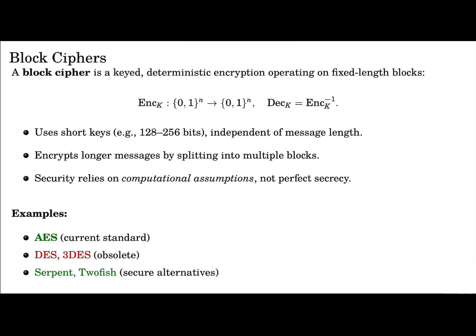And so, like we saw before, with the one-time pad, security is unconditional, but the key must be as long as the message. With block ciphers, security is computational, and so we assume that without the key, no efficient attacker can distinguish between the encrypted data and something looking random, right? And a standard example, and the most popular one, is known as AES, which stands for Advanced Encryption Standard, right? There were older examples that were broken. You have other examples, and many more than what I'm showing here, of course. But this is the current standard that is used.